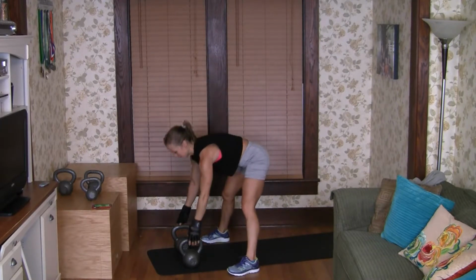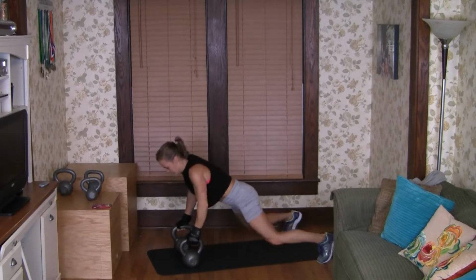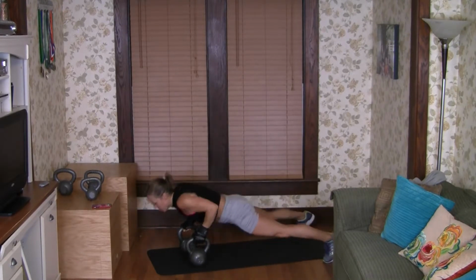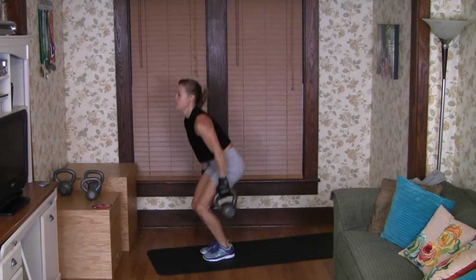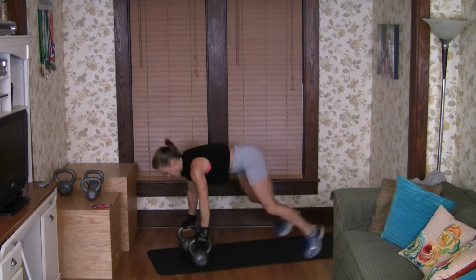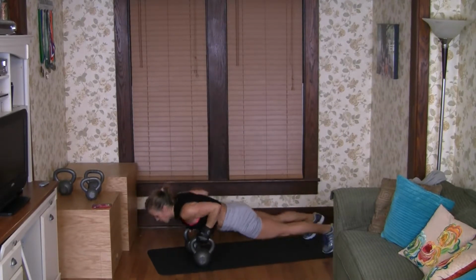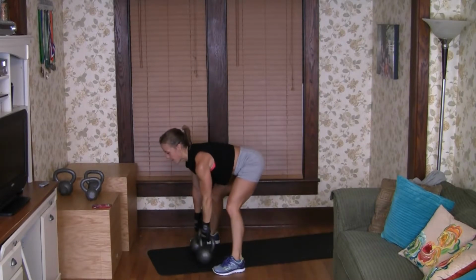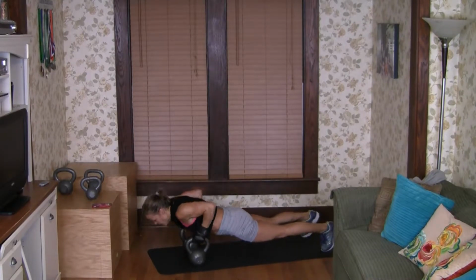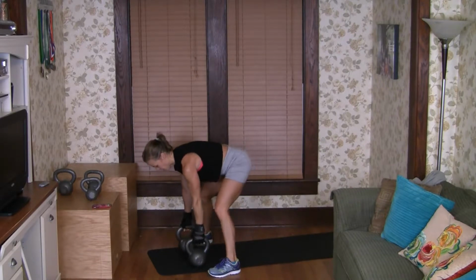All right, double kettlebell burpees are first. I'm gonna do my push-up right on the bells. If you don't feel comfortable doing that, don't do it. I'm gonna deadlift at the top. You could also jump if you wanna do that, okay? You're about halfway there. Focus on the quality of your movements. Squeeze, especially if your bells aren't super heavy.